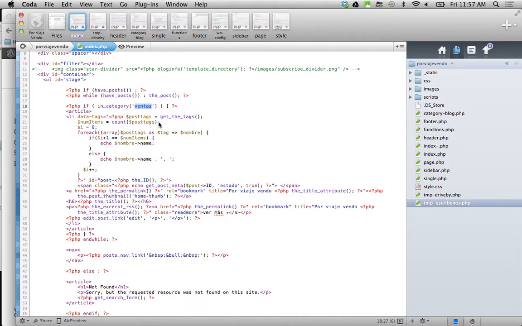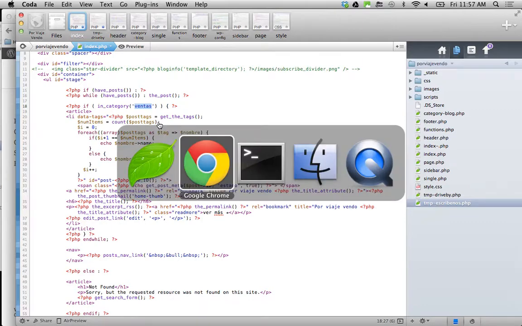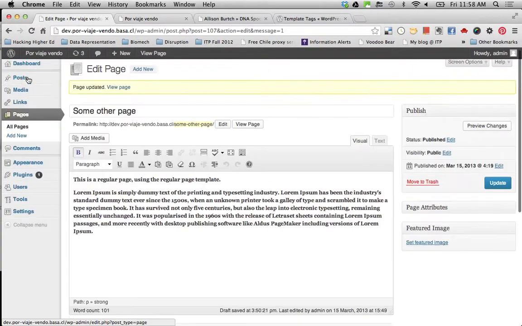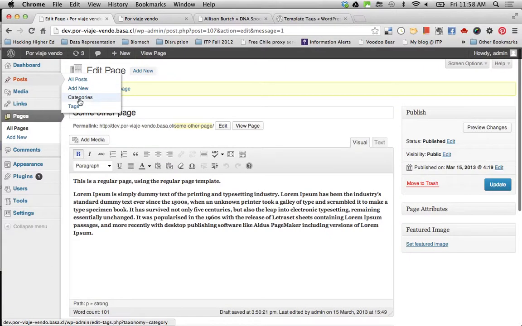Yes. So that leads me to another interesting thing about WordPress. In WordPress, you can do lots of things by the name, or you can do them by the ID. And everything has an ID. Every post, every page, every category, everything has an ID. How do you find out about that ID? I'm going to go to post, categories.